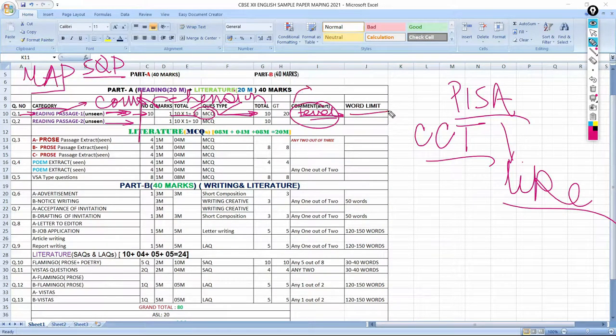Now let us see the next one, question number 2. You need to remember the question number, then it will be very convenient. On the top of your answer slip, you can give the separation. I mean, you can write Part A. So first we are starting with Part A. What is the total mark? Total mark is 40.